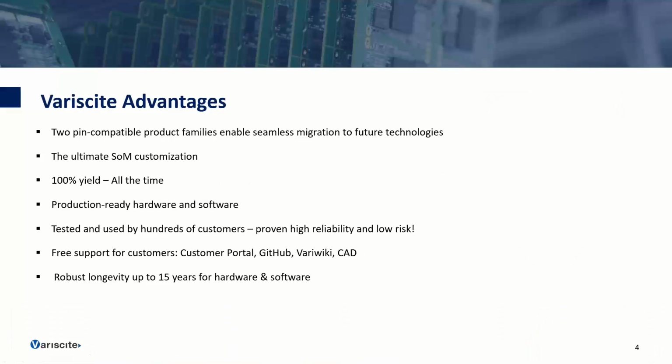The advantages of using Variscite: we can start with our pin-to-pin compatibility families. We have two main families that we will show in a while, the Varsom and the Dart family. We allow complete customization. We have 100% yield all the time. Our hardware and software is production ready. Our hardware and software is tested by hundreds of customers, so our hardware can be considered highly reliable. We provide free support to the customer through the customer GitHub and VariWiki. We also provide design CAD files, and we can provide longevity of up to 25 years through the same longevity plan that NXP provides to us.